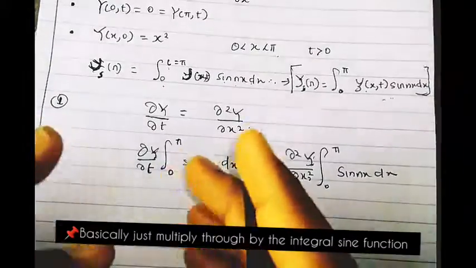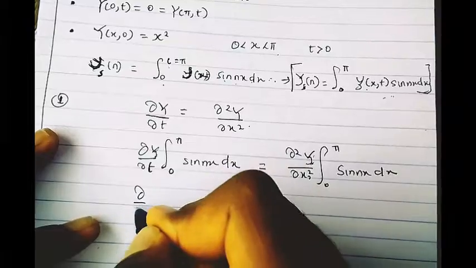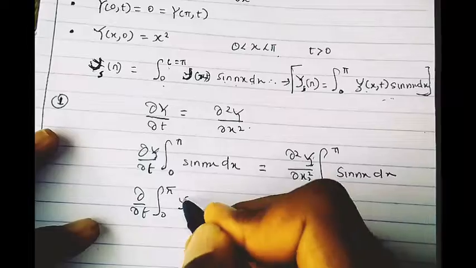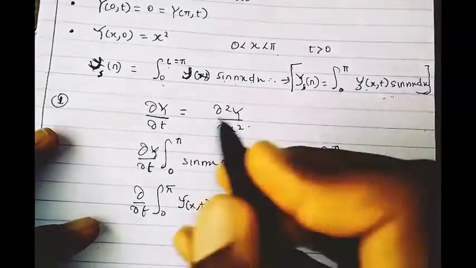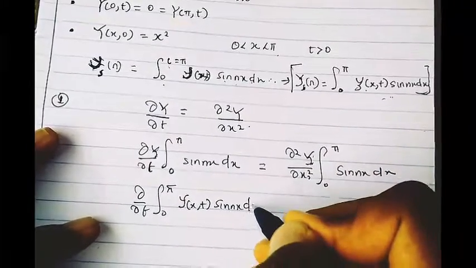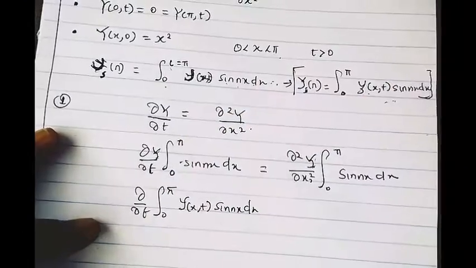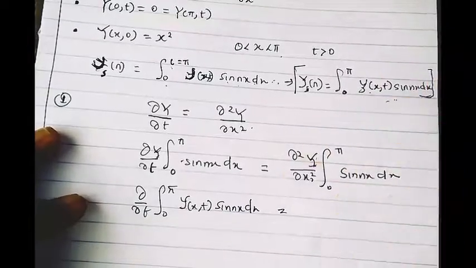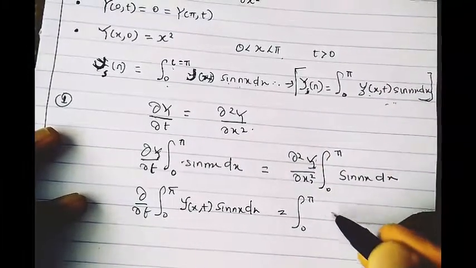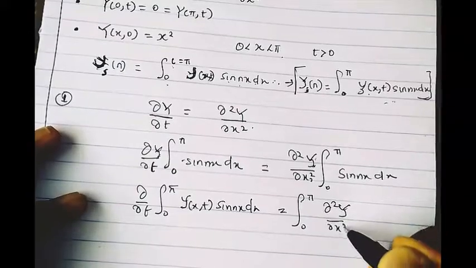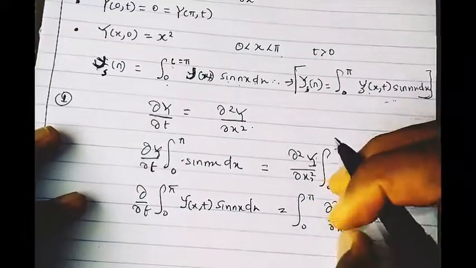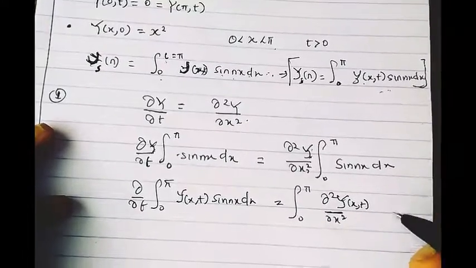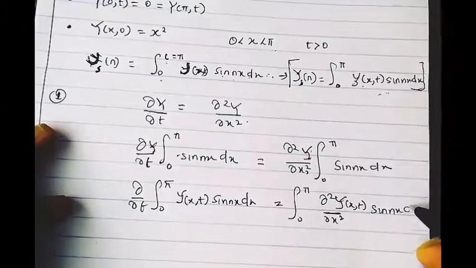So now it's complete. So I can just rearrange this as, so this dy dt integral comes from 0 to pi of y. Let's just put the sine, it's function of x and t there. So sine of x dx, right? I brought this into the integral. So the same thing also applies here. So in this case now, I can just rearrange it. So this is integral from 0 to pi of d square y dx square, y which is a function of x and t. So I can't split y out of this because it's having this is the second order PDE. So this is sine of nx dx.